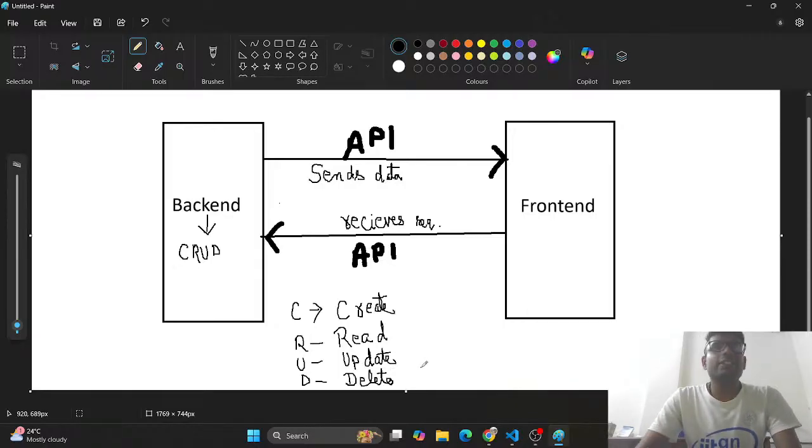Now there's the delete operation. Let's say you have posted something, but you don't want to post it now. You posted by mistake, or someone else posted it and you want to delete that. So that requires a delete operation. That is known as a delete operation, and that is an operation performed by the backend system. And these are the operations related to that. Is the API we are using RESTful APIs?